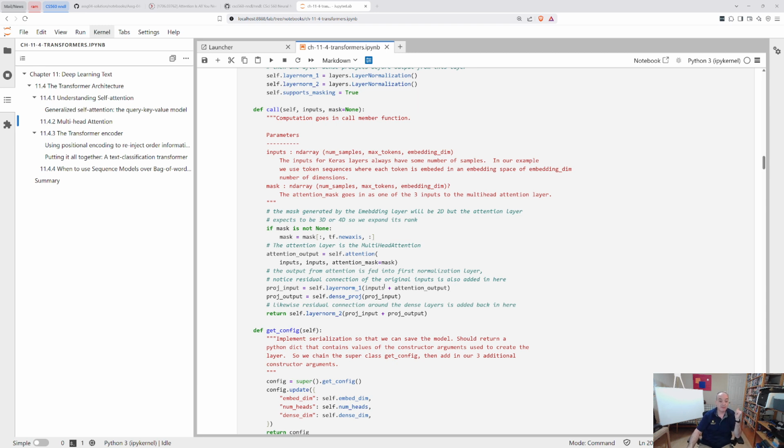puts these together, right? So it will get the output by sending the input into the attention layer here. Okay, so I had to pause there because I just noticed that for the attention layer, we only pass in the two inputs.